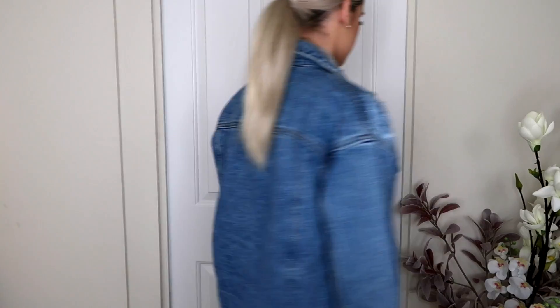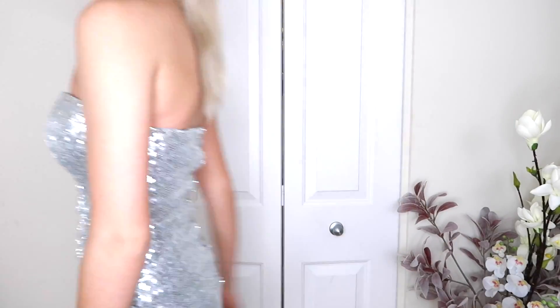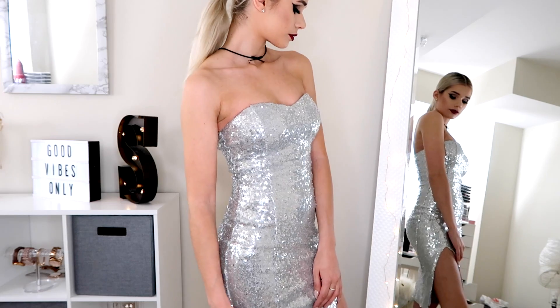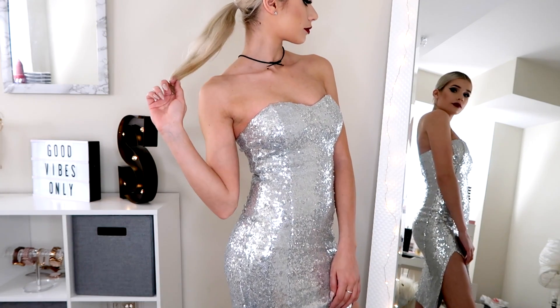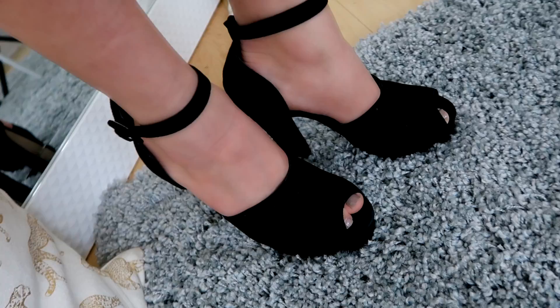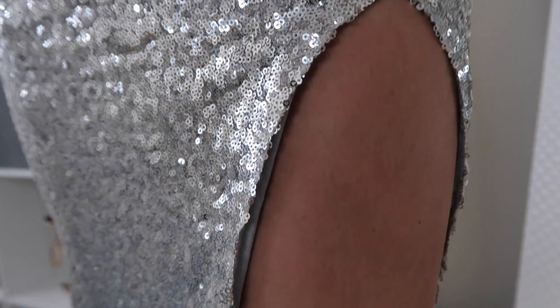Now that hair and makeup is done, it's time to get the cute outfit on. By this point you're probably running late, so it's best to throw on something you've worn in previous years. This is the outfit I just threw on — it has sequins, it's very glam, it goes with our glamorous makeup and sleek ponytail. It's something from the back of my closet that I'd worn before, so I knew it would look good and it took absolutely no time to pick out. Save time by grabbing something you've worn before that you know will look amazing.